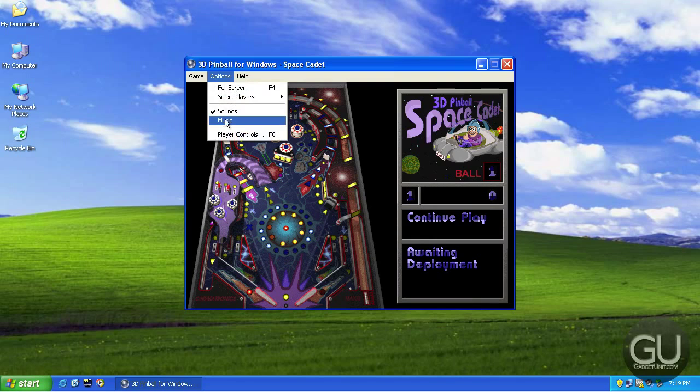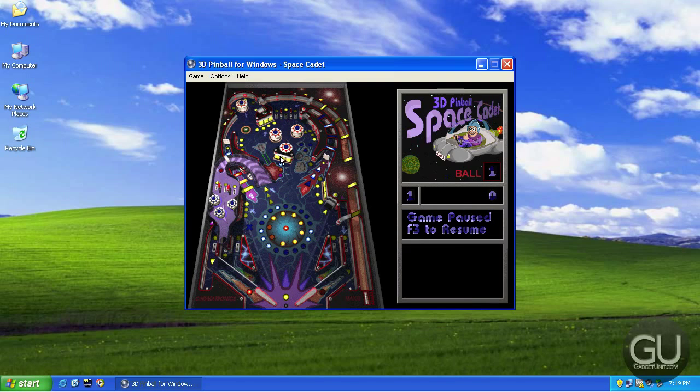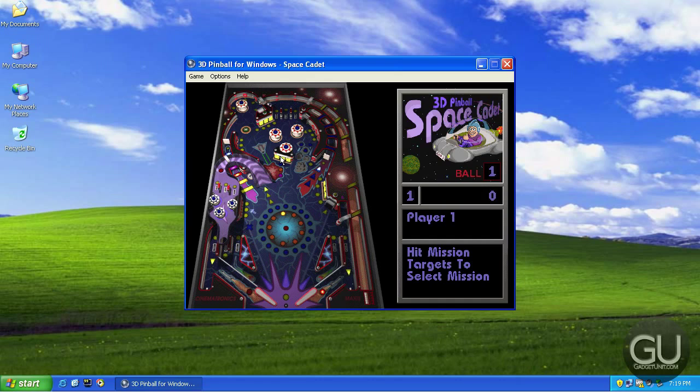Is music turned on? It is now. Controls weren't working there for a moment because my mouse was outside of the VMware window. "3D Pinball Space Cadet."